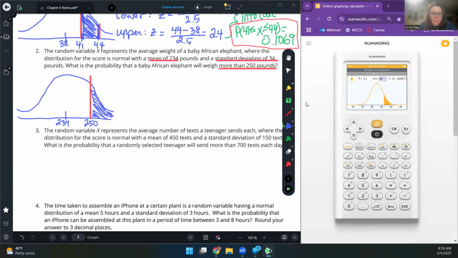And just as a reminder, I'll write it out right here. We want to write out our probability with the inequality because we want everything ready to put in our calculator. So then all we have to do is match it, and then we know we're on the right track. All right, so we went to the probability that X is greater than 250. Now this says more than, which just means greater than. But again, we're finding the area, so it does not matter about greater than or equal to.